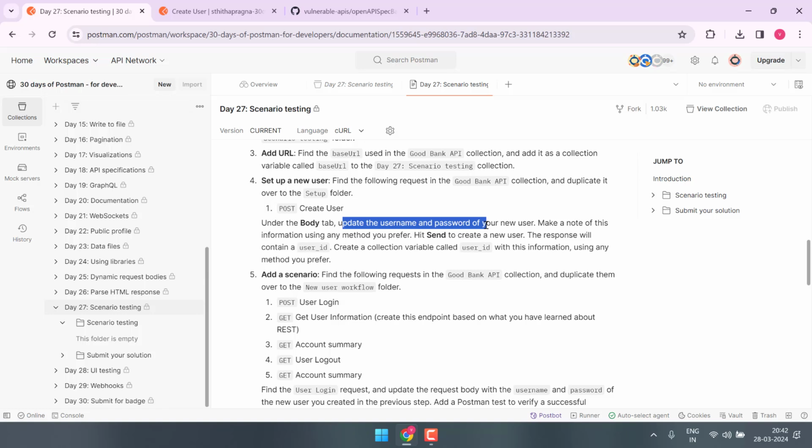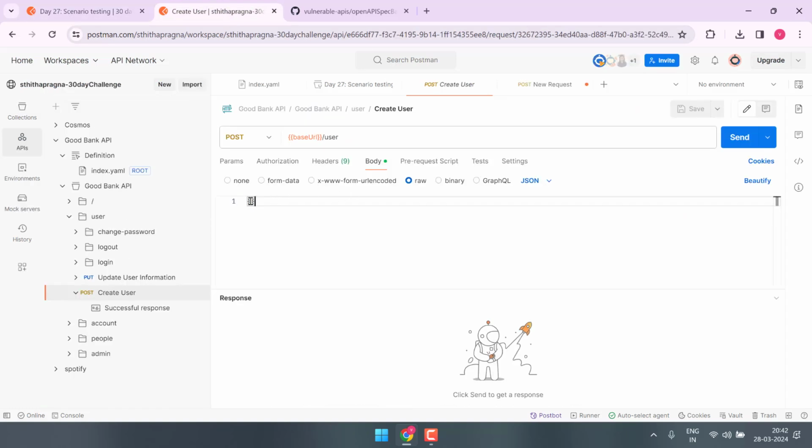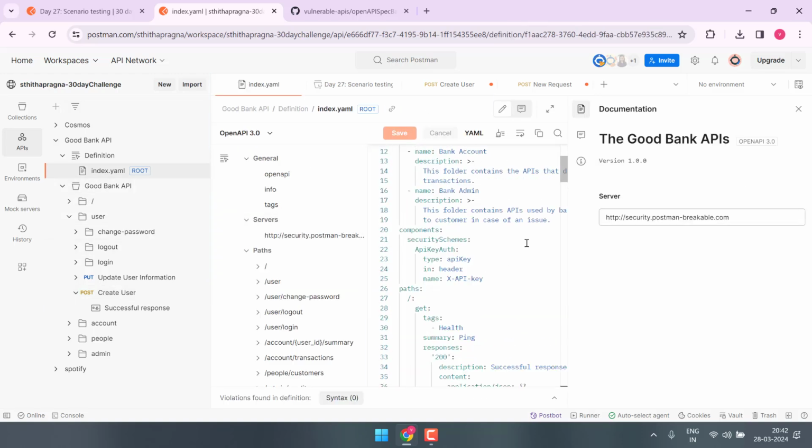Update the username password. I don't understand that part. I mean, I just gave username comma that. How do I do that? Okay, for that, let's go and check if there is any information here.